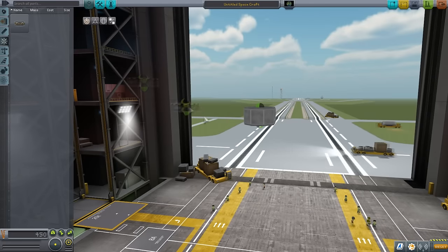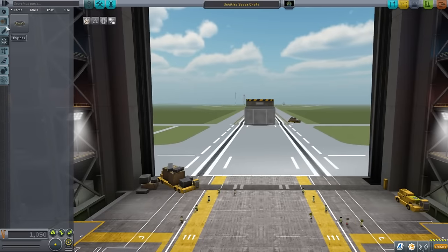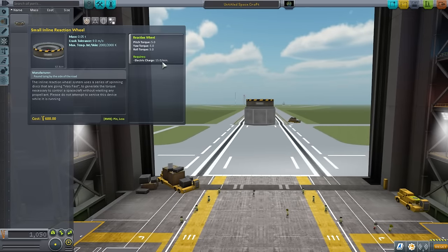We've also got an additional reaction wheel here. We might as well put that on. I think it's a good idea. So that'll give us even more control. But that too requires electric charge.